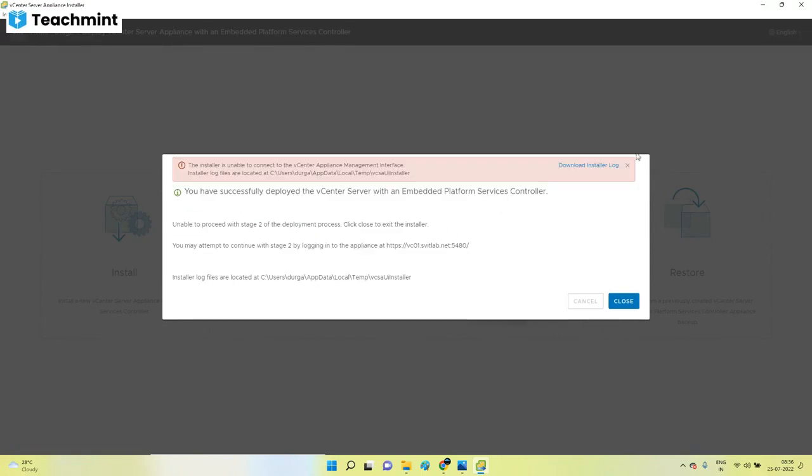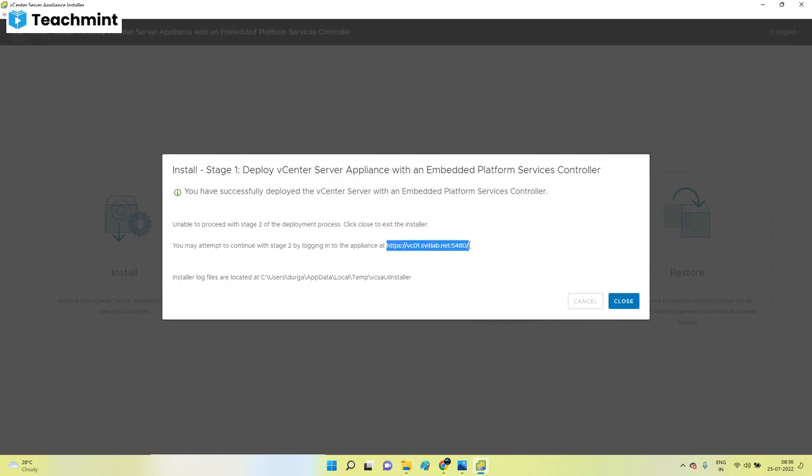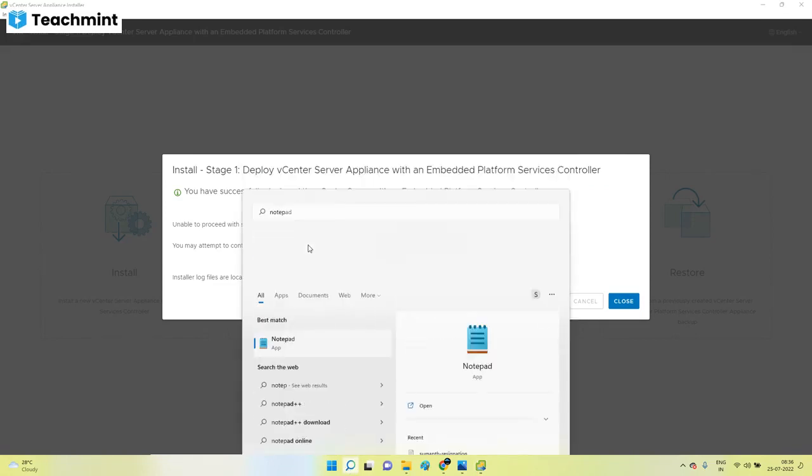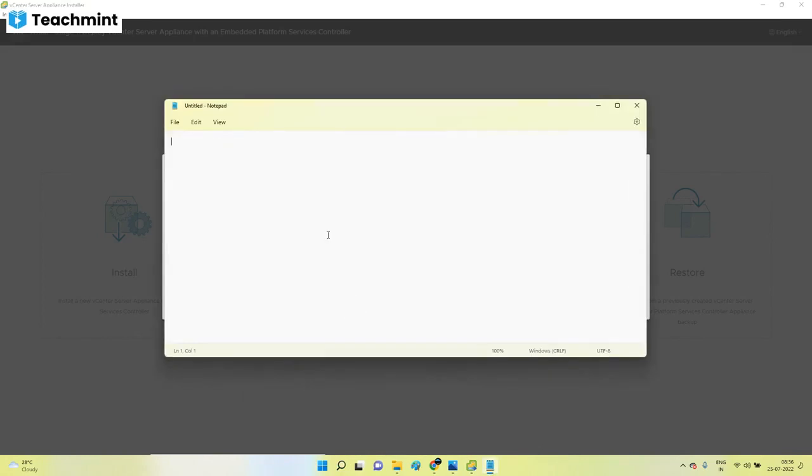Okay, that's fine. So we got some error. So we have to manually access this page. For that, in my laptop, I have to add one line.